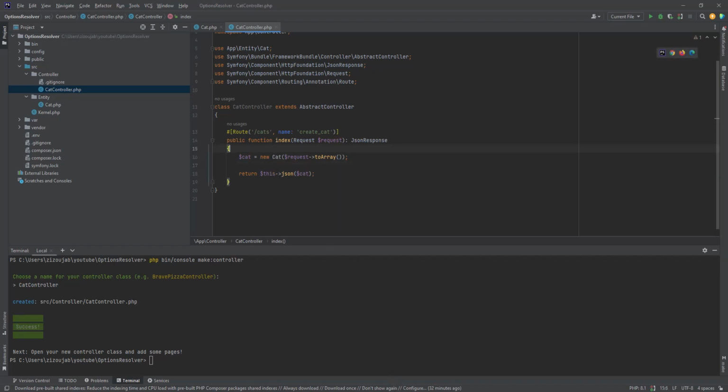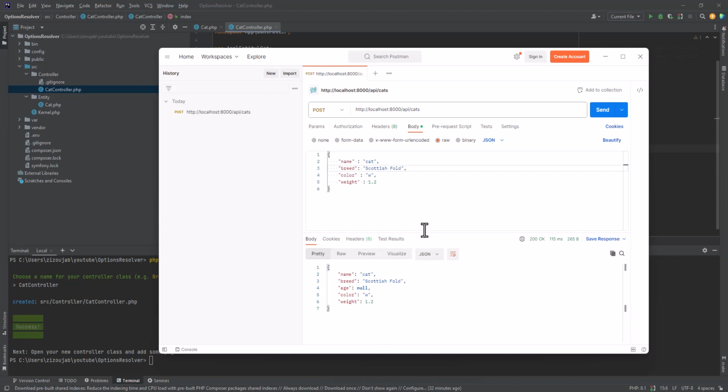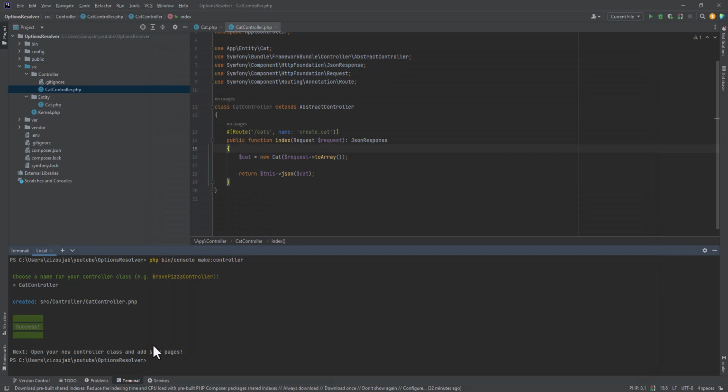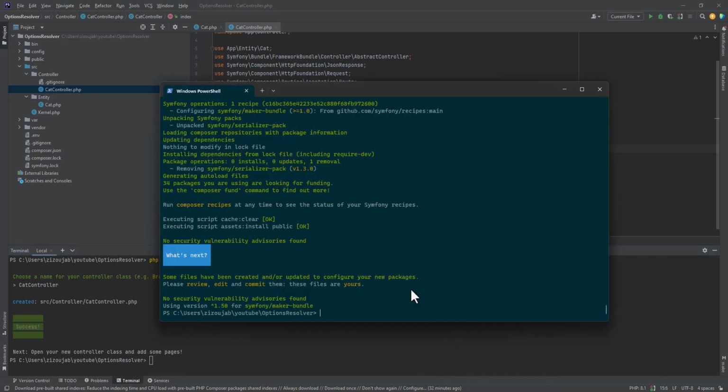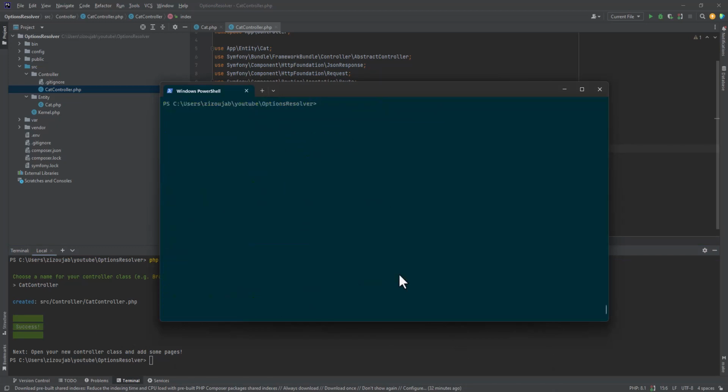And in order to test that, here I'm using Postman, but feel free to use any tool that will send simple POST requests to an API. Before testing the API, let's start the server. So we are going to use the Symfony CLI tool. So it's going to be symfony server start. Make sure that you are in the project before starting the server, otherwise it will start another project and you will get an error.